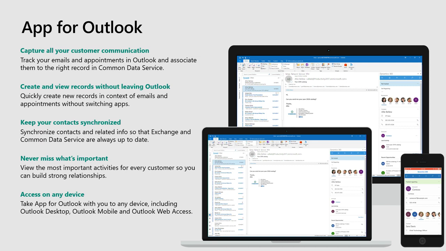And at the end of the day, it's all about people, right? When you're working in Outlook, you're interacting with somebody. So in order to know the most important things for that person, to be able to service them better, no matter what the scenario is, whether it's a salesperson or a service agent, it's all about knowing what that person really means in terms of Common Data Service and having access to their profile and all the connected information that gives you a quick glance of who they are, what's important for them, and being always privy to that knowledge right in Outlook without having to look at 2-3 different apps is another value prop of app for Outlook.